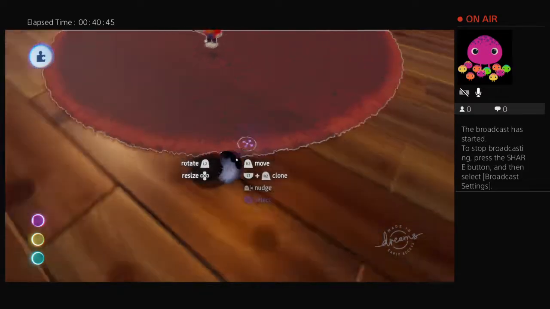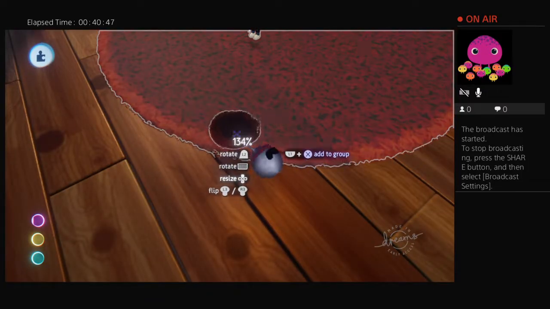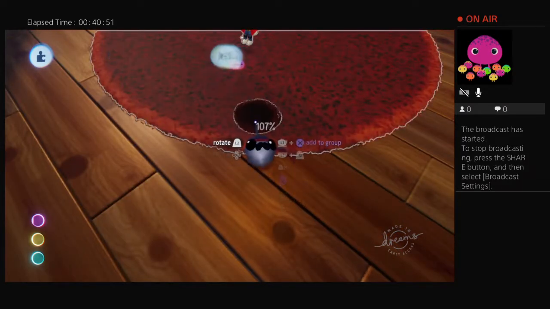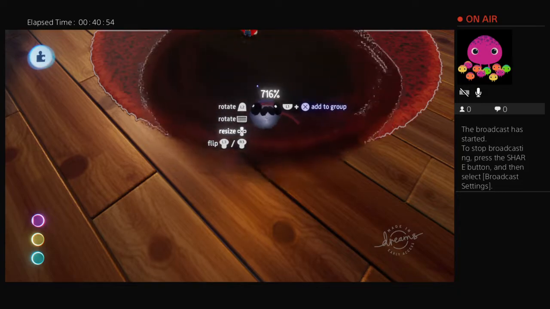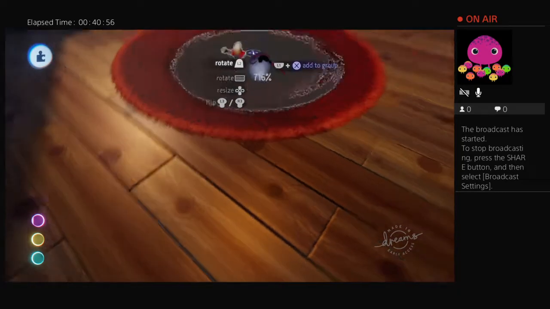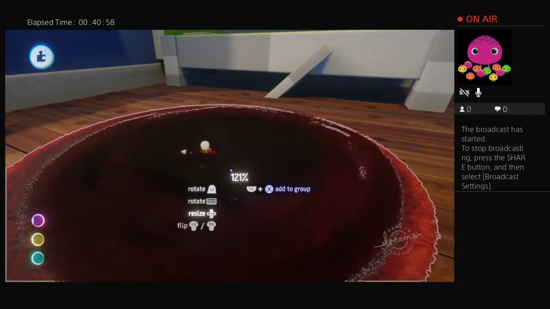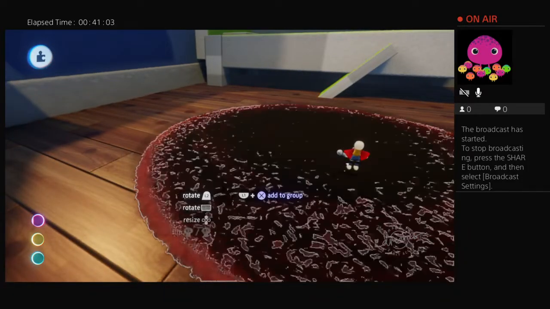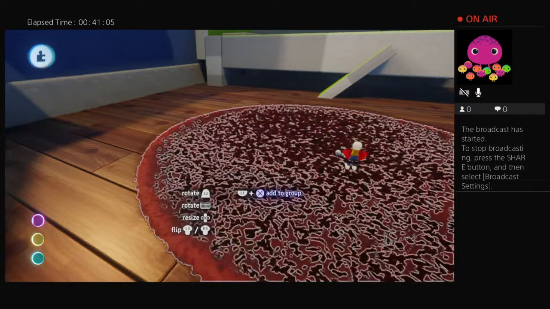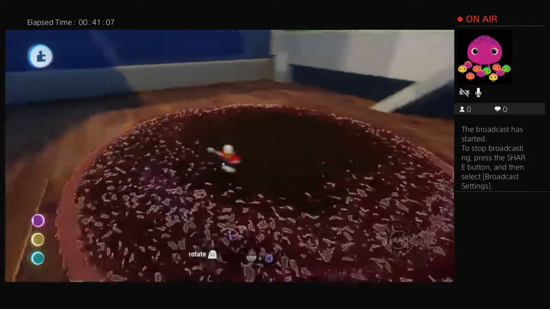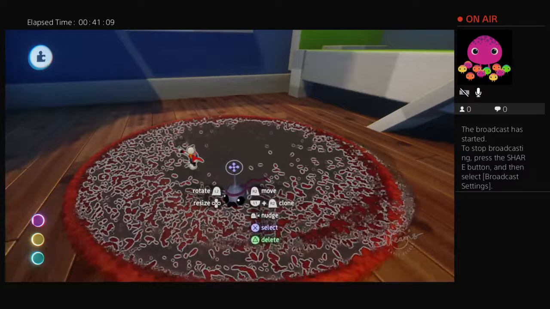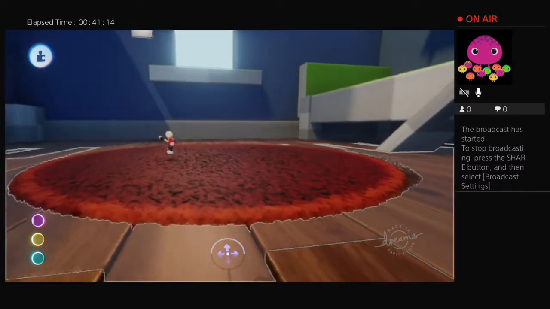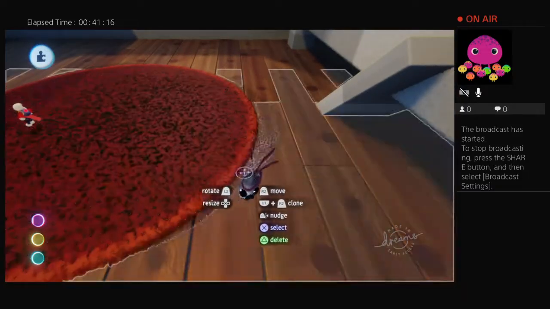There we go. So now it's super flat. Turn precise moving off, just for a second. Let's see if I can just ever so slightly get it. It's working.